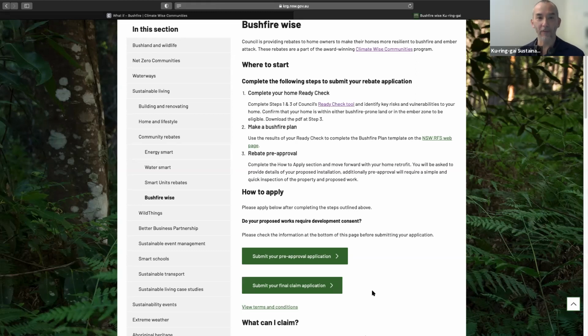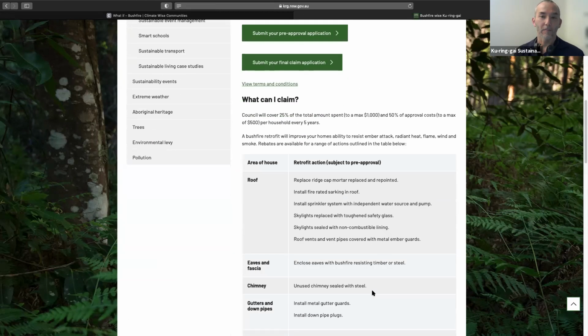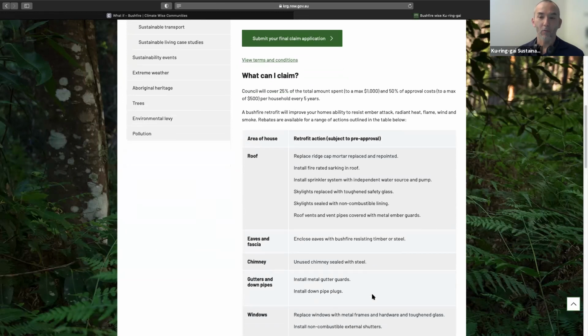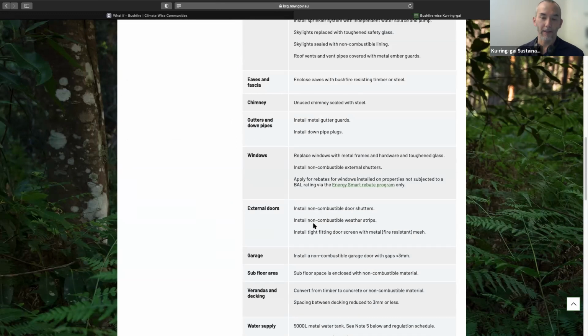Now, the items that will qualify for a rebate will be things like improving the roof, replacing ridge cap mortar, installing fireproof sarking, replacing those flimsy acrylic skylights with tough glass skylights, and covering up roof vents with ember-proof mesh. And you can go down a list of things you can do. So there's quite a lot you can do.